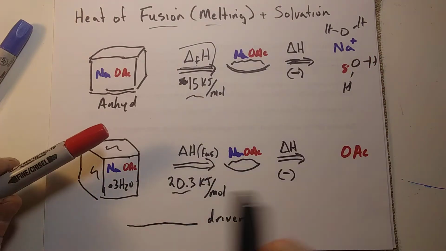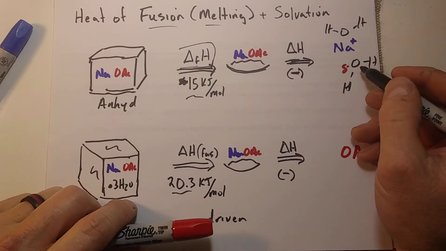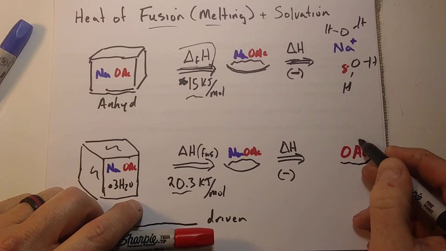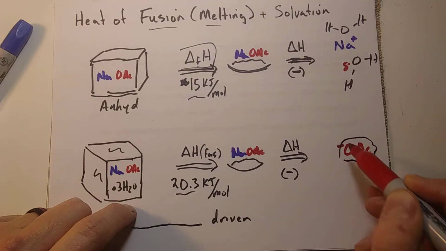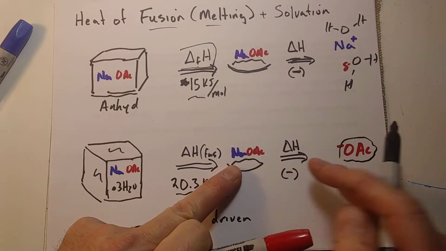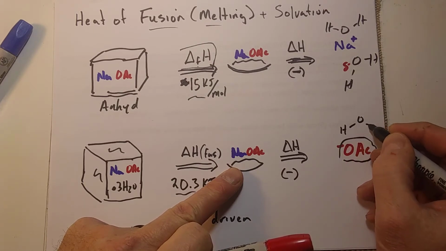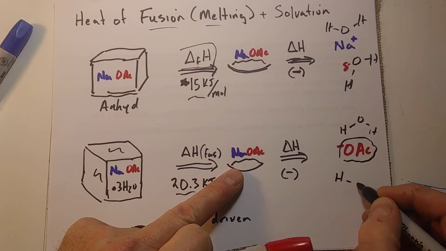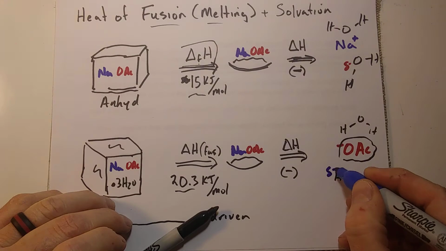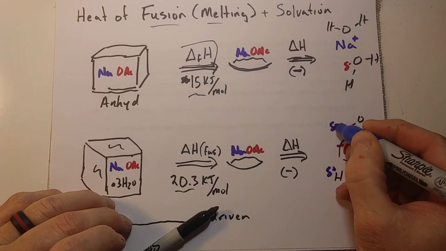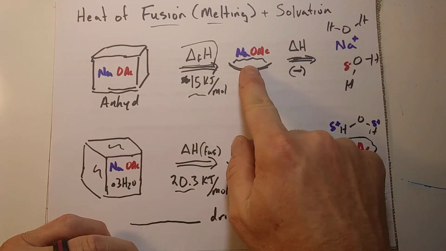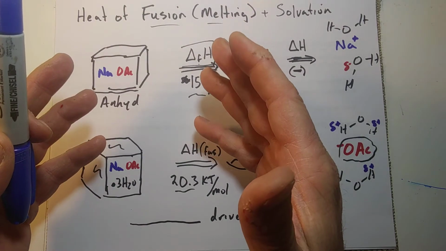The OAc is going to have water around it, but now remember, if the oxygen is around the sodium, then what's going to be around the OAc that has a negative charge? I hope you're thinking, oh, water. If water is going to come in and solvate this salt, it's going to have it so that the H's are towards the negative. Why? Because the H's on water are partially positive, meaning not full, but water's very polar. So again, please understand, you have both these salts that are melting. You might say, well, split it up. We know it's dissolving, but we'll sort of split it up.